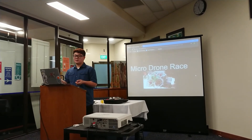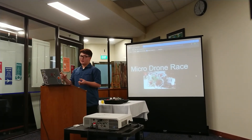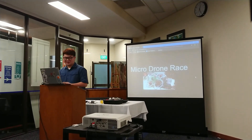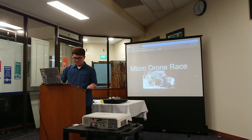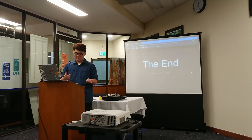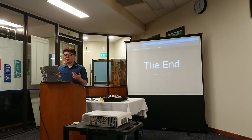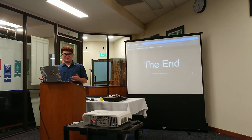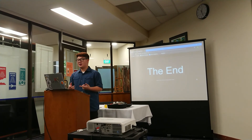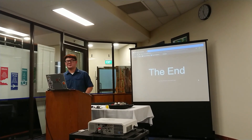We're getting drones into the makerspace so people can come in, fly around, test it out, and maybe join the club. I want this frame to possibly go out on the market so people can get into the hobby for cheaper, since it is a smaller drone. I want to get people interested with the race so they can join the community and help push this hobby forward as much as possible.